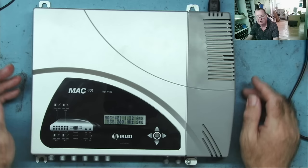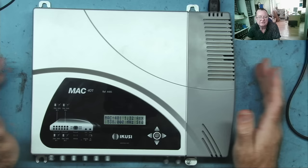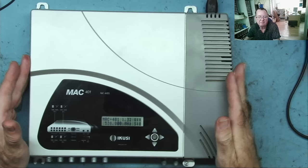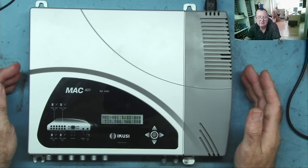So, two options really. One is to replace this, the other one is to repair this. The problem with replacing it is these are obsolete. You can't get these anymore. I do know where there is one. They cost you quite a bit of money used. The last one I replaced, I got a used one. I think it cost me about 500 euros or something for a used one, yeah.